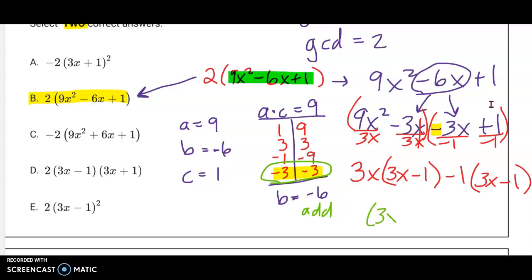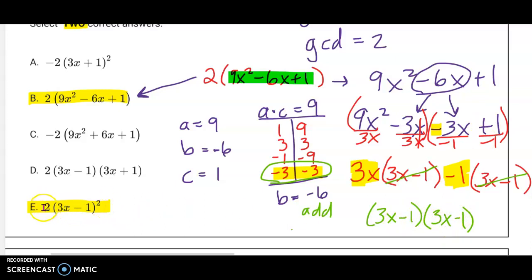We have factors, right? 2 factors is what we always get. One of them is 3x minus 1, so I'm going to mark those out. And then look to see what's remaining. 3x and then -1. Interesting. They came out exactly the same. So something to note is another way to write that is 3x minus 1 squared. Because when you're multiplying something times itself, you can write it as that squared.